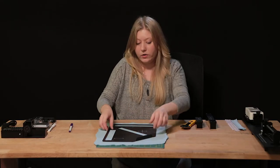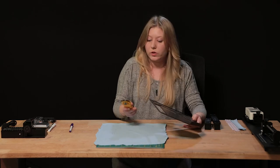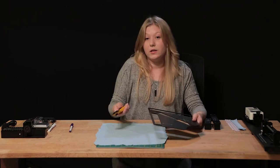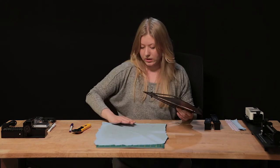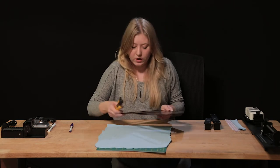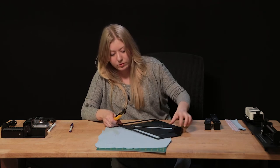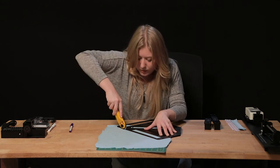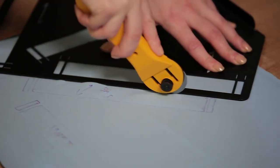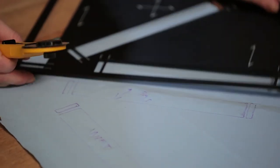Once you've drawn that all out, remove your stencil and use its edge as a ruler to cleanly cut the rectangles out. An additional item not included in the kit is a mat board, which helps with the rotary cutter. Use the hard metal edge, align it with your marker line, open your rotary cutter, and cut your pieces out. Make sure you hold the stencil down with enough pressure so you don't slip and accidentally cut yourself.